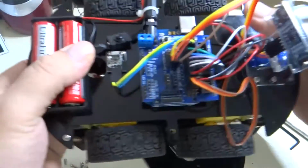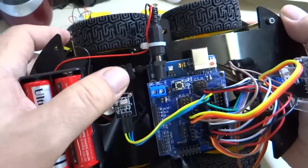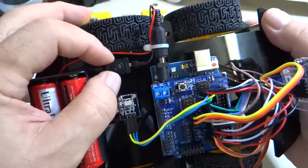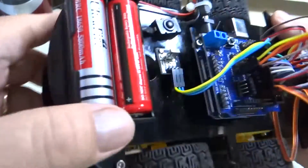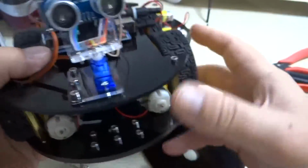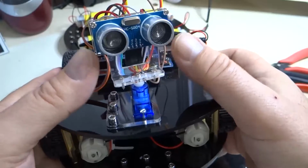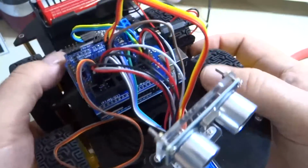So here's the infrared sensor, and you can see it's kind of a pain because it's right next to this switch. You're going to want to get some double-sided tape and maybe put the switch out here a little further away from it so it doesn't block the sensor, and with the screws in there, it kind of makes it point down. But when you get to the end, you'll see that on my ultrasonic sensor, I don't have any screws in the bottom holes, just 2 in the top holes, and so that's where I stole the screws from.